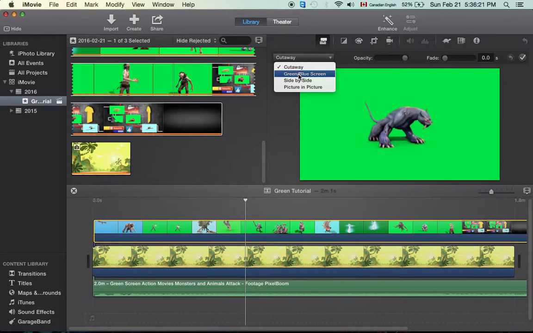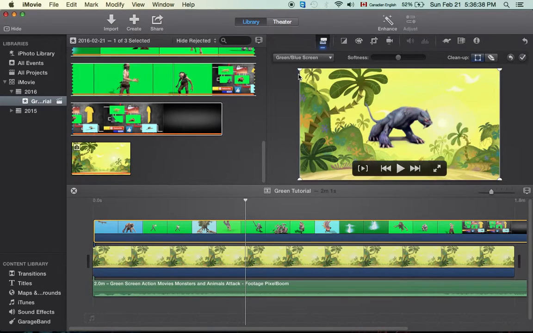When you hit green or blue screen, what is going to happen is that the program will detect every blue and green color on your video that you're watching right now, and will replace it with the background that you provided underneath it. So let's see what's going to happen. When I hit this, all the green screen and blue screens are going to be deleted from the video, and the rest is going to remain.